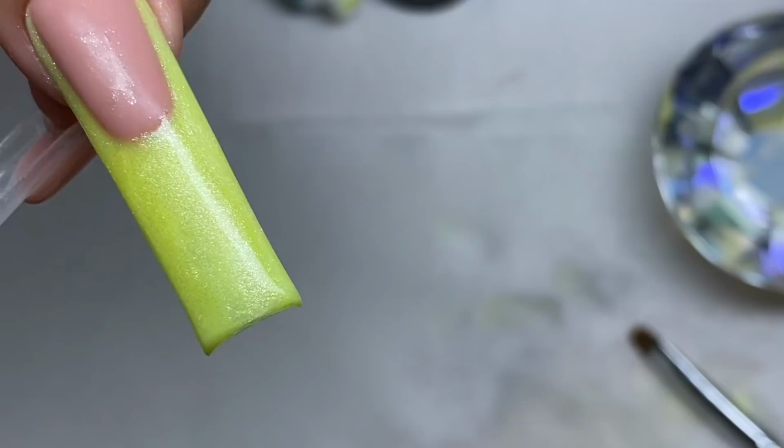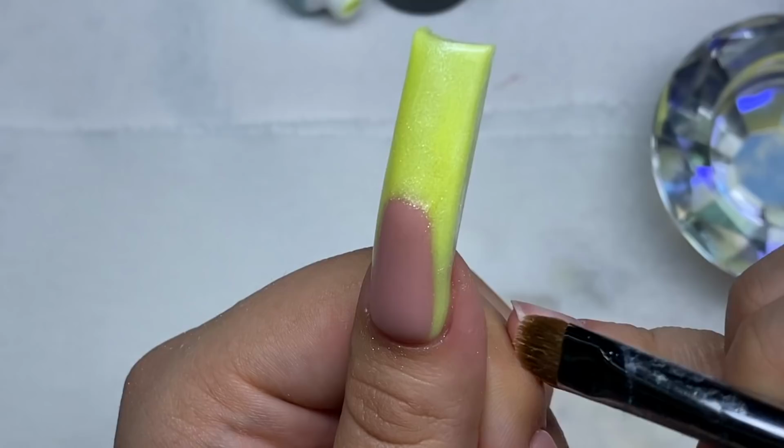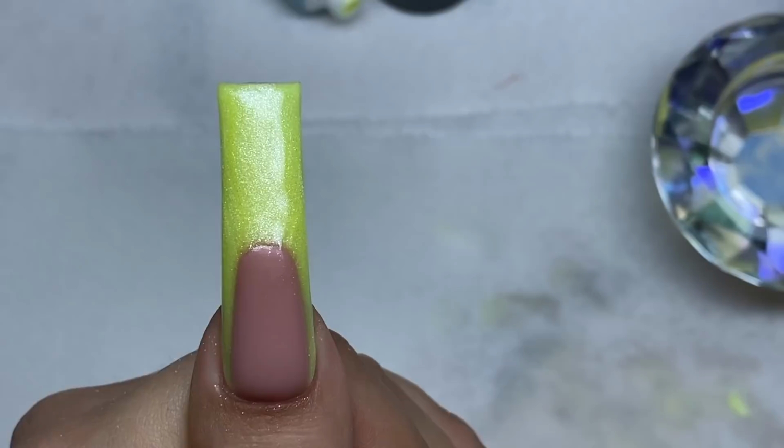Wow, look how pretty this yellow is. I was about to not do these shimmery colors too. I was just gonna use like regular yellows, blues, pink. But then I thought of these shimmery colors that I had. So these are perfect, and they had every color I needed too. So I'm gonna go ahead and cure this now.